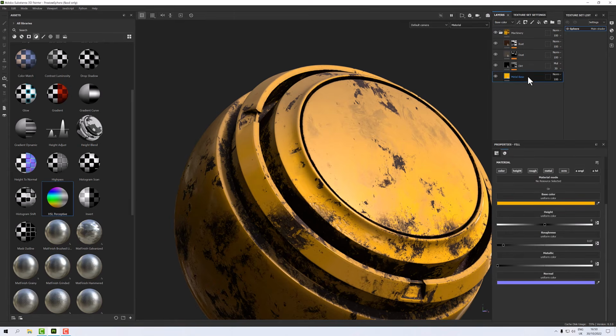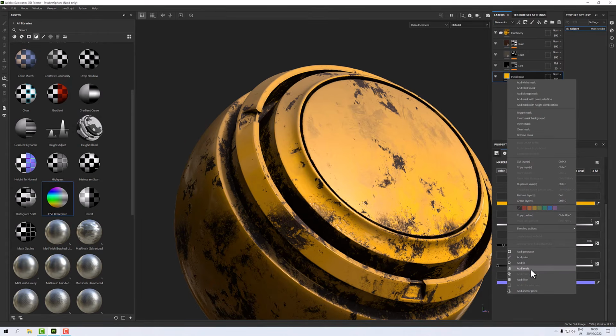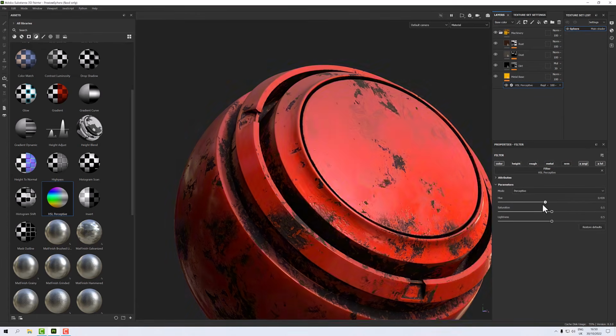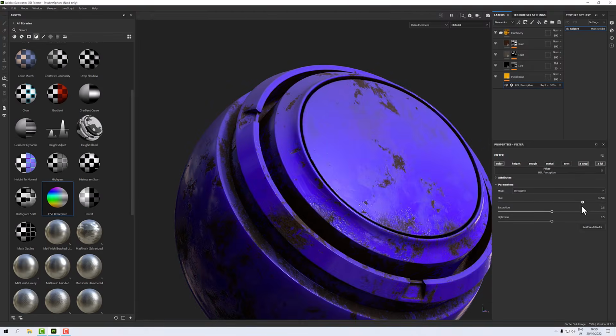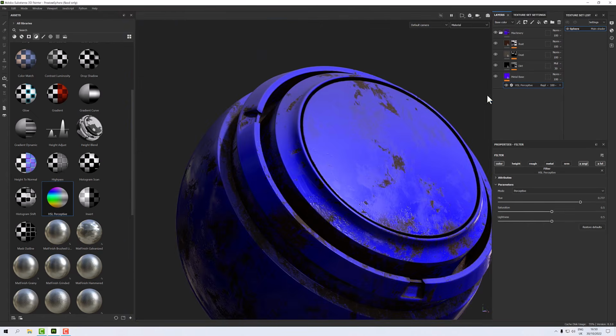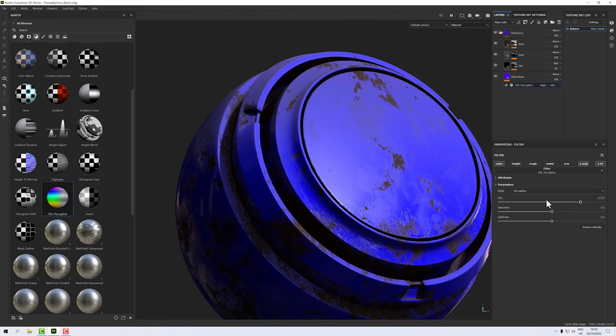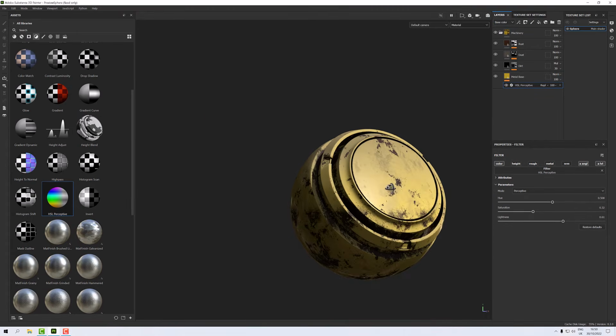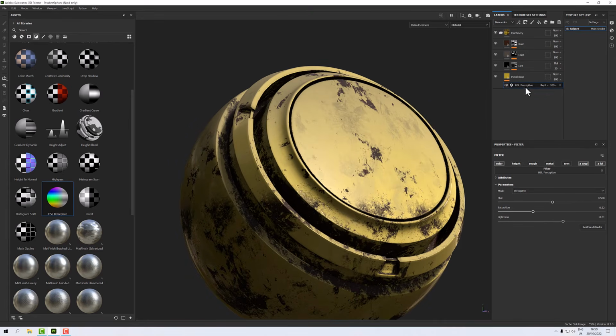So for example, on my base metal here, I've got a base color. I could add my filter down here, drop the HSL into the slot, and now I can just affect that color underneath. I know I could just change the color itself, but now I have control. I can say, okay, my saturation's too high, I want to take it down just a little bit, or it's perhaps a bit too light or a bit too dark, and you can adjust it on the fly, only on that layer rather than having it over everything.